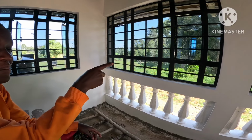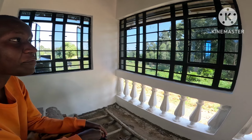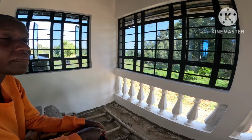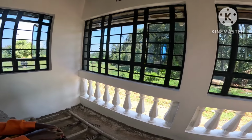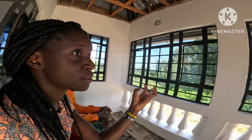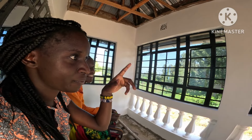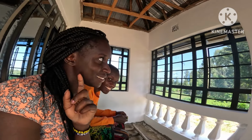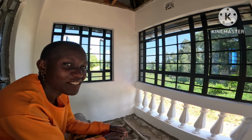Yeah, so maybe when they come here, they think there's no one around. They just fear people. But right now, they're enjoying actually. Sometimes they bring seeds to drop on the windows. Anyway, I love the way it's natural because it's nice seeing them at a close angle, rather than when they see you, they tend to run away. Like there's another cheeky one pecking. I can hear something pecking on the other window. Yeah, you can hear it.